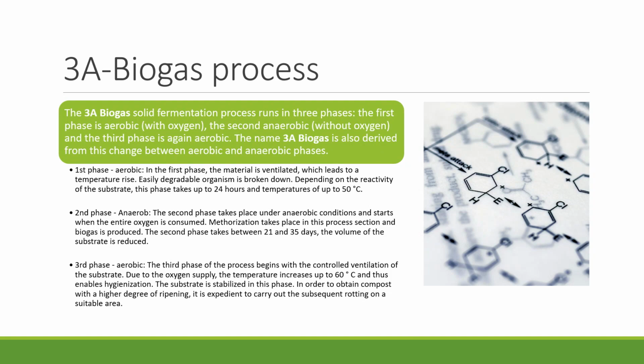And this is the second phase and the main phase of our process, because here we are producing the biogas. Biogas production starts immediately. That means within 24 hours, we have biogas with more than 40% CH4. We don't have only one digester. I will show you an example where we have 6 digesters. 4 or 5 are running in the second phase, so we can use the biogas which is produced at the beginning of the phase directly. The phase takes about 21 to 28 days, 3 to 4 weeks.